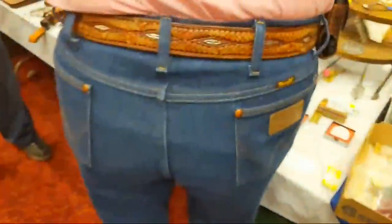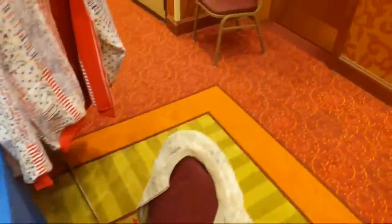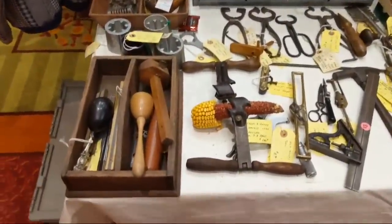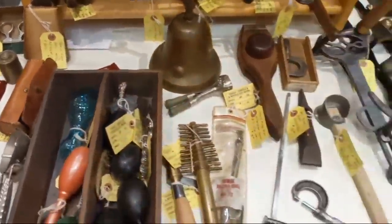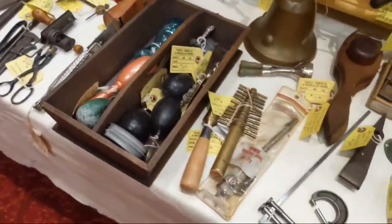Let me see if I can get in here. And there's three layers of denim. I love those old Stanley marking gauges. I want to get one of those one of these days. Let's see what we got over here. Corn chucker. Let's see, he had something here I wanted to show off. Oh, it's over there. I'll get it.